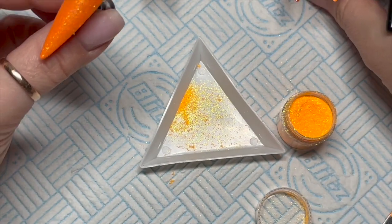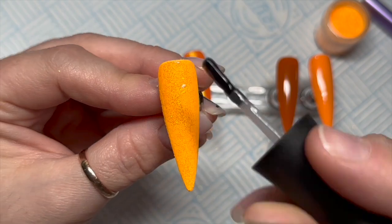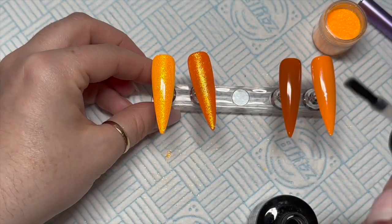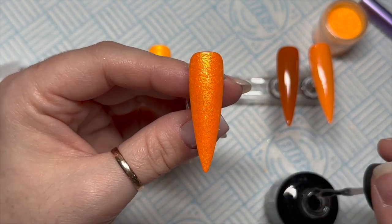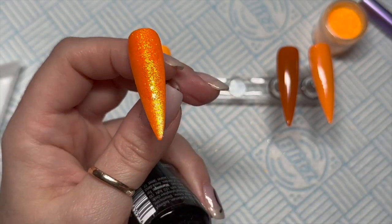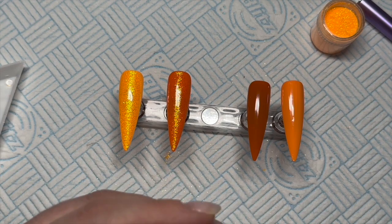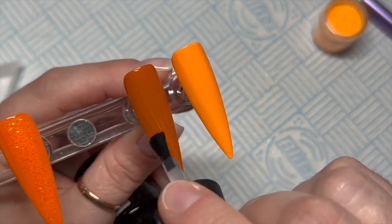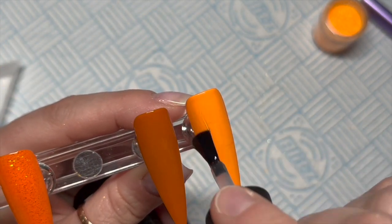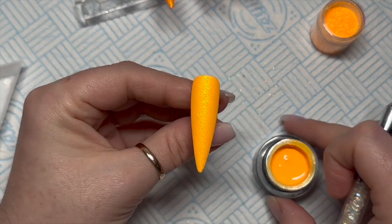I'm only going to do the glitter on two nails, so it just gives them a little bit of something to keep them from being too plain. Then we're going to matte top coat all of them. Because I've burnished glitter into these, I do check that there's no glitter on the velvet matte top coat brush before I put it back in the pot — if there is I'll just wipe the brush on a kitchen towel. You can get 30% off anything on Madam Glam's website using my code NAPMUG30 — everything except their clearance section, which is already heavily discounted. They look amazing already — I love matte top coat.